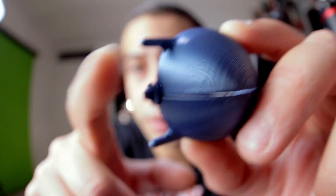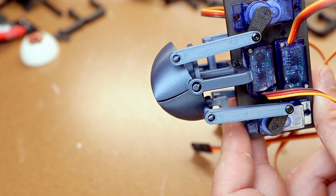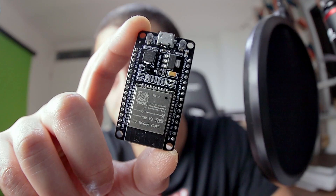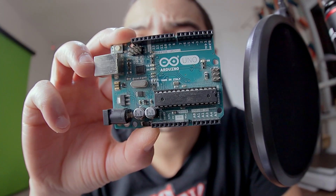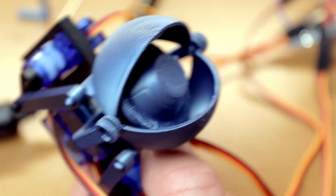Now I just needed to get the eyelids moving. I designed some linkages I could attach to the stems of the eyelids. Good news: they move quite well. Bad news: because the motor moves them in the same direction, they don't actually blink yet. I managed to hold off writing code for this long but it finally caught up to me. I used an ESP32 microcontroller — all you need to know is it's better than an Arduino, which is basically just a board you can program to control electronics. I bought some joysticks from Amazon — I can't really recommend these, but they had next-day delivery and a clickable button like a PlayStation controller, which I used to make the eyes blink.